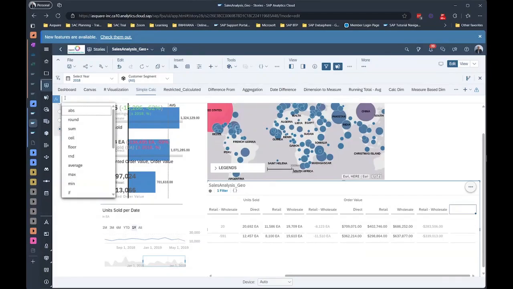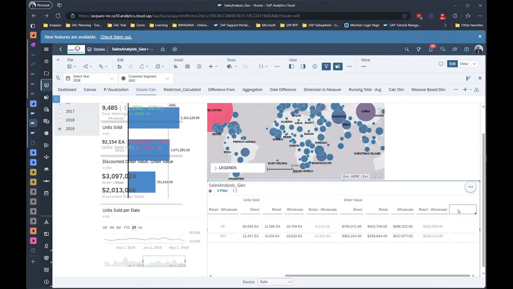And one last question, I'm sorry. Go ahead. I'll take that as the last one. Can we go with the IF condition? Like in BOBJ, we can write a where clause, where sales document type equals so and so, or some other where conditions. Can we do that in the IF statement? If I'm writing a pure formula, not selecting any of the standard calculated or restricted options, but writing my own custom formula with IF statements, can I put where conditions in that IF statement?